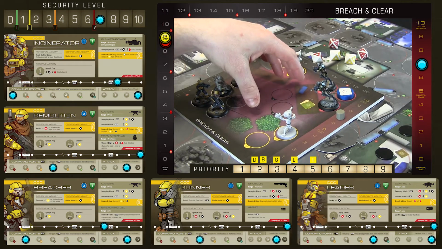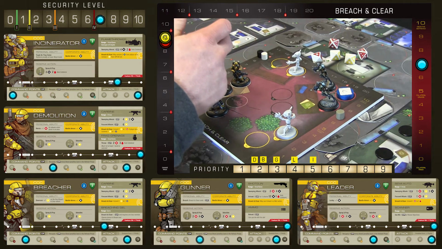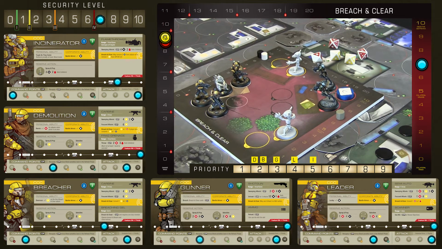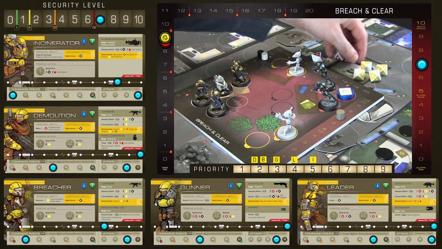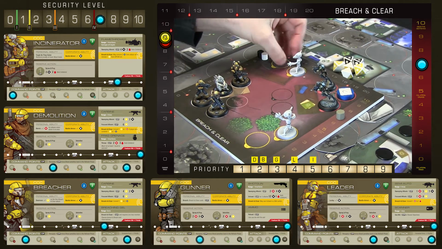The difference is, a breach and clear situation happens in what, like 3 seconds tops, 4 seconds tops, and so there's not a lot of I'm going to move here and I'm going to do that kind of a thing going on. So the incinerator and the gunner have gone, which leaves the breacher and the demo. The demo's going to go next. The breacher or the demo gets 4 yellow and 2 black. Now, the breacher could do some converting, but it's dangerous, so he's not going to.